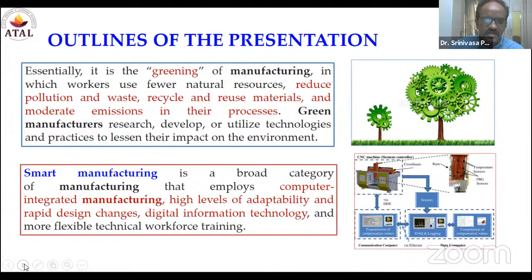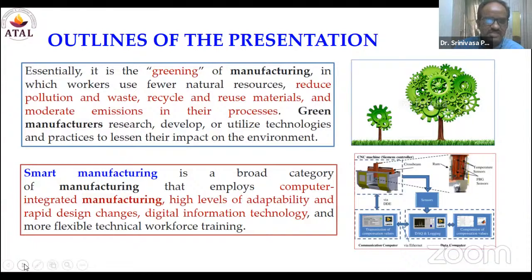If this real-time process monitoring is done with the help of sensors, if you are able to establish communication between the sensor and the CNC machine controller, if the sensor is able to collect data, and based on the information collected from the sensor you are able to change the input instructions for CNC operation without switching off the machine, then it is called smart manufacturing.